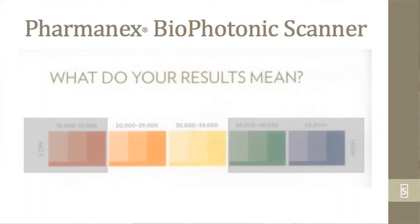Let's look at the result of a typical scan. This patient tested very low in antioxidants, as you can see by the strong yellow and orange colors. What this means is that this patient is highly susceptible to a whole host of negative possibilities, such as cancer, diabetes, and periodontal disease, to mention just a few.